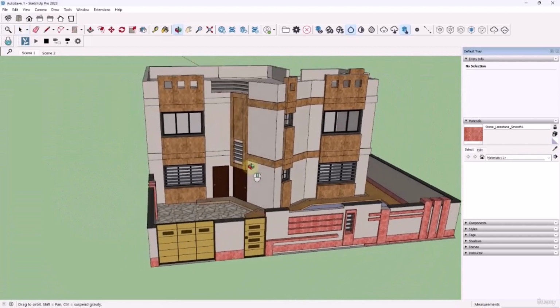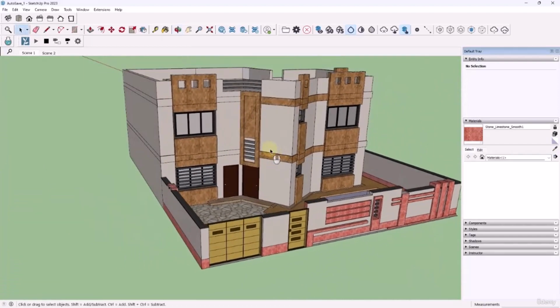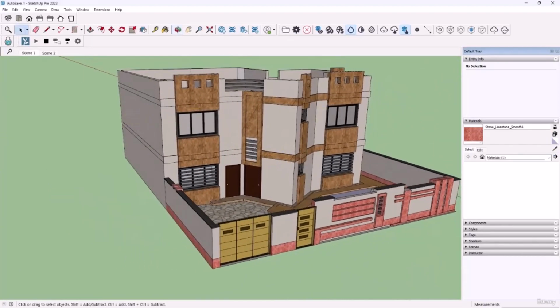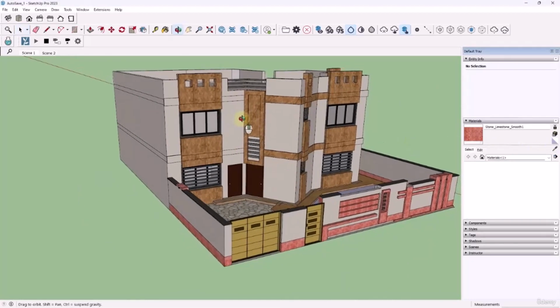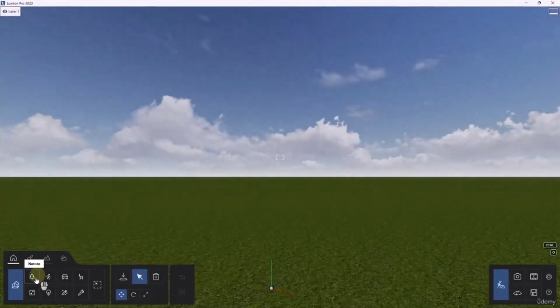Since if you need to use those items, you can add them to your model in Lumion, because they are higher quality compared to Revit or other software. It's enough to export your general model only, not each detail.